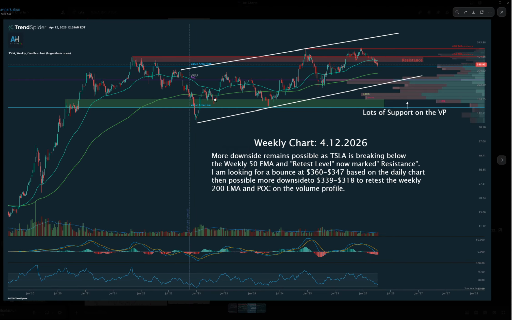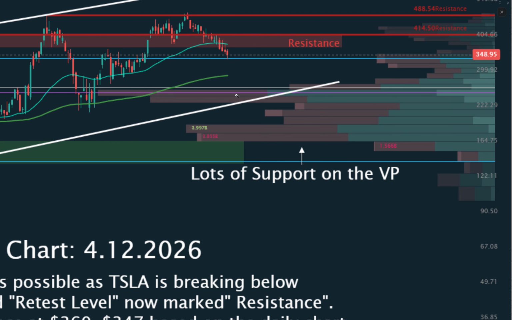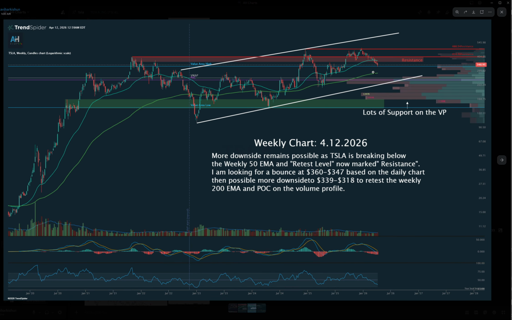This is the weekly chart. You could come back down and retest this level here, which is about, what is that, 250 area. You could still come down and retest this 250 area, or this 200-day moving average on the weekly that's just below the $300 level. You could come back and retest, then find support on the volume profile and move up again. You could continue to roll over here, come back, retest the bottom of this trend around this 250 area, which is more of a bearish case scenario, and then continue to move up again. This is the weekly chart.